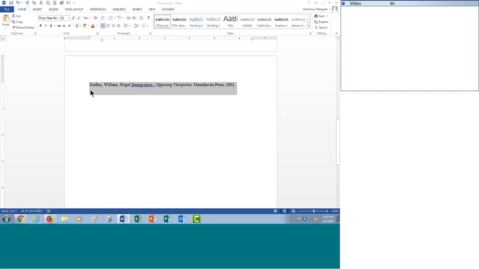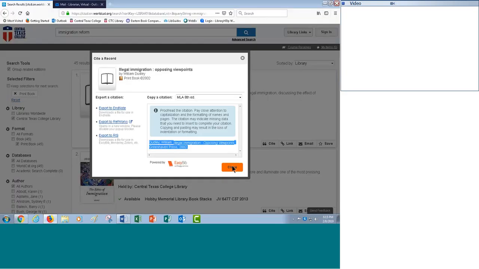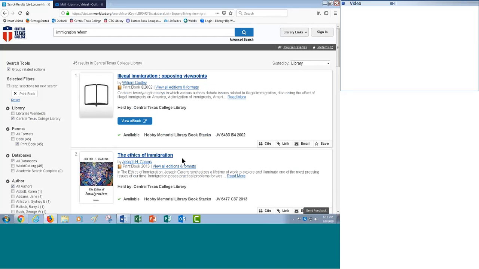Now it doesn't change because this is all on one line. But you'll notice that I have the author, the title of the book is in italics, and the publisher and the date. And then what I'll need to do is a little bit of correcting. So I'll just take out that space and then hit the Enter key, and I'm ready to receive my next source citation. I'm going to close this because I want you to see the difference between an ebook and a print book source citation.